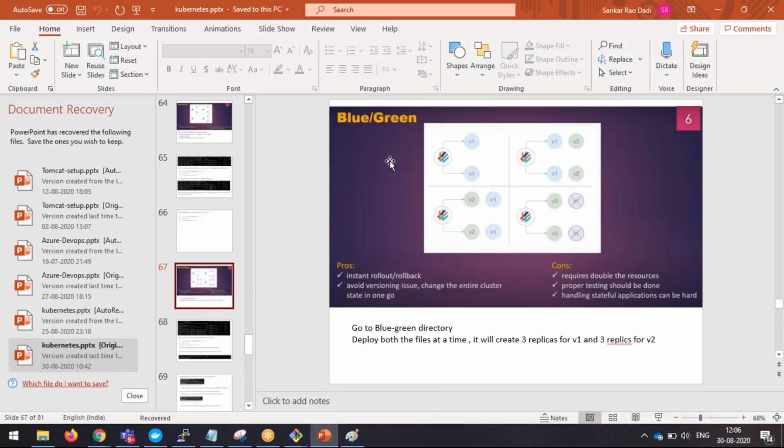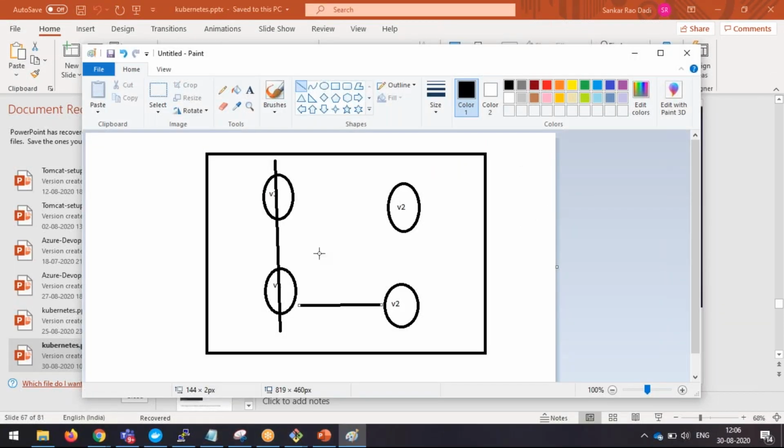Then the third one, blue-green deployments. I think you have heard about blue-green deployments. Blue-green deployments are nothing but having two environments, and we are going to run the two environments in parallel. Until now, we had only one environment, one cluster, like this.